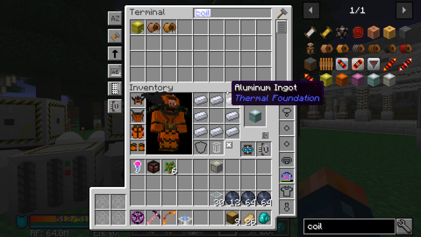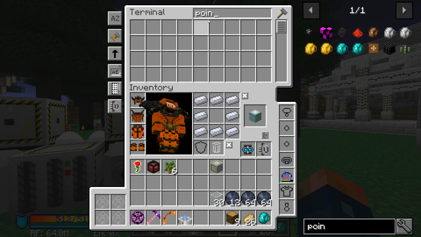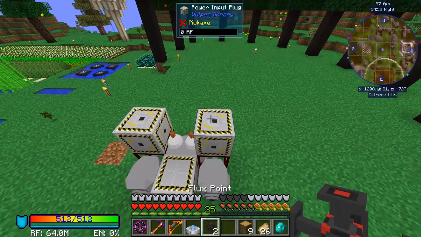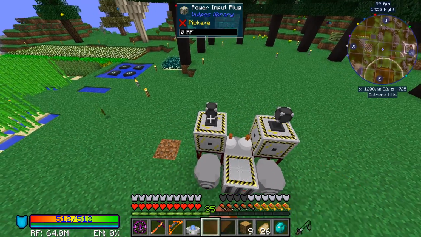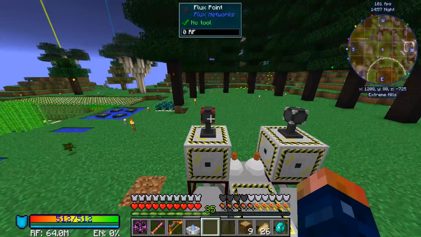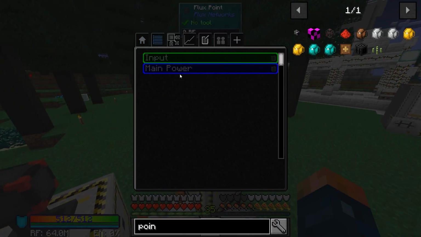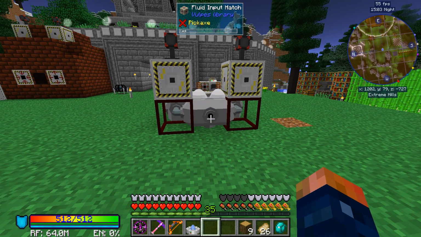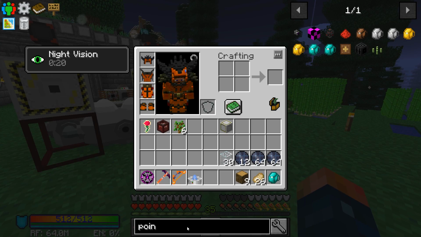All right. So I'm going to need 2 points to power this. We have points everywhere. But like I said, each one of these needs its own power source. All right, and this one's set up. We're going to need this first, and we're going to need to get some kind of water to the back.